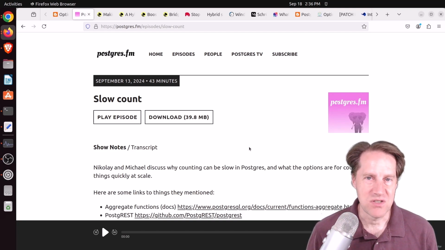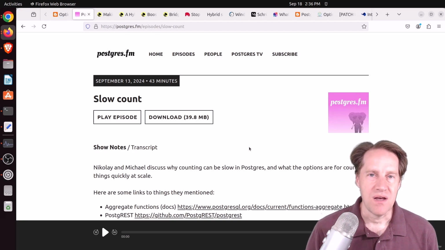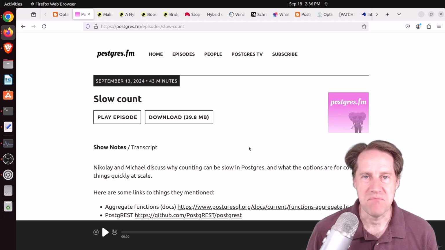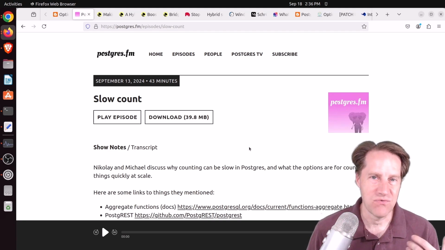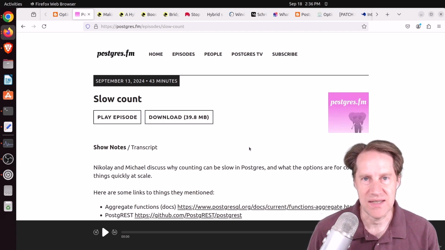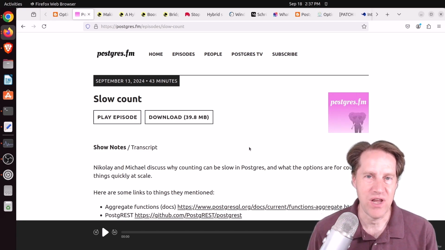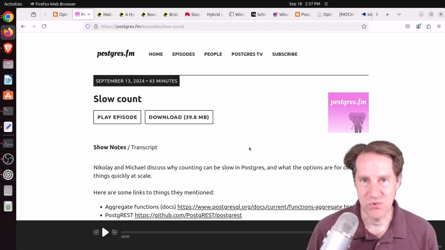So some of what was mentioned in the previous blog post, maintaining a manual summary of the counts. Of course, you will need some method to keep that up to date. So you're basically taking a hit at the point where you're inserting, updating, and deleting something to keep this count accurate in exchange for a very fast select query to get counts. And of course, if you're storing a count, you need to be very careful how often that gets updated or changed, because you could run into locking issues.